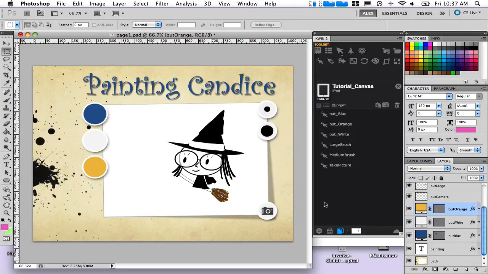But I like also to add some kind of flavor or spice to the app. So let's quickly create and add the ability for the user to shake the device, in our case here the iPad, and have the drawing automatically erase. So in order to do that, we need to do two steps. The first one is to create an action for the erase. And the way we do that, I come back here to the toolset projects and page. So actions.